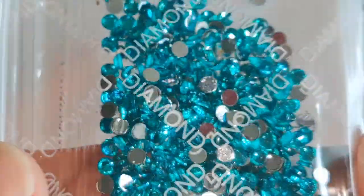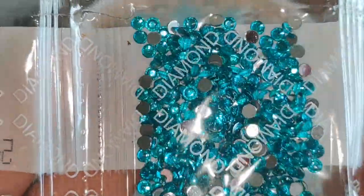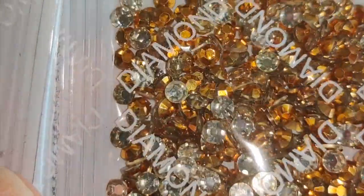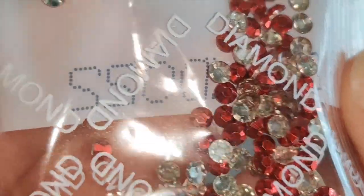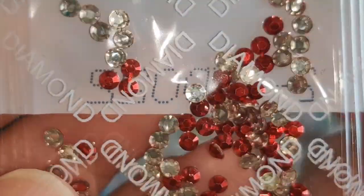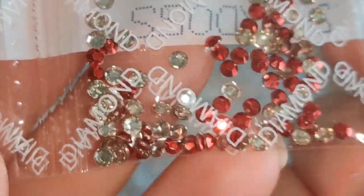And then we have, I don't know what that is, like an aquamarine blue crystal drill, which is beautiful. And then we have lots of these, because we have two bags of the gold topped round drills. So these are the gold foil on top. These are absolutely beautiful. Oh my God. And then we have these sort of cranberry red foil covered crystal drills. I've never had those before either. Those are incredible. I love those.